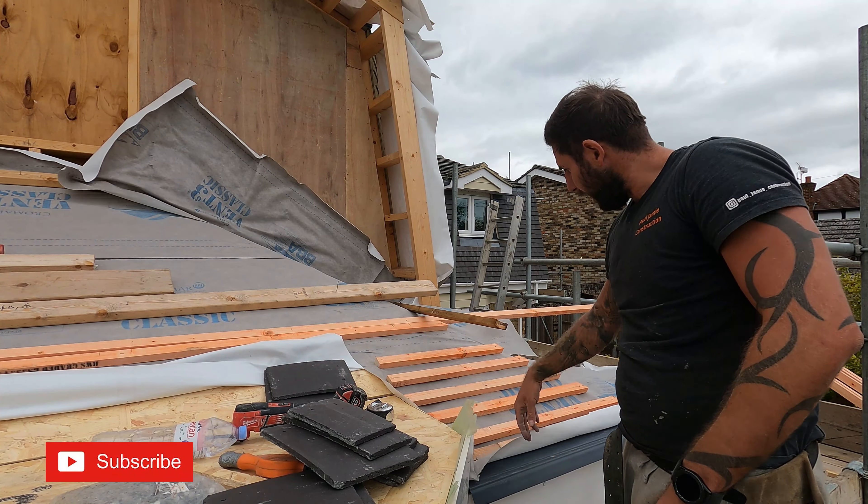Right guys, this afternoon - just been working on this fiberglass roof. Got the tiles in both sides for the soakers. Just coming round, putting the trims on for a fiberglass roof. We've got two drip battens on the base. So we've got a six inch drip, a hundred mil down from the top. I've put two battens there. What I've done is I've glued the trims to the battens using the Hi-Tac and onto the deck. And galvanised clout nails. What that does is it just strengthens it up because it's very flexible on that edge.